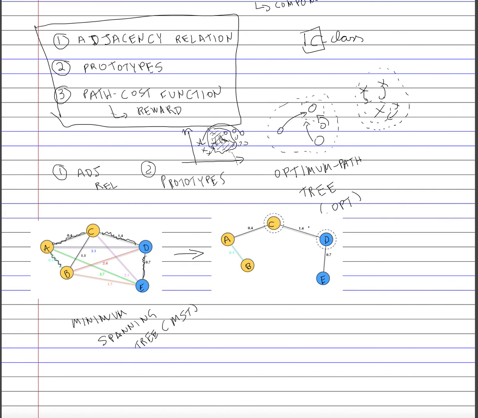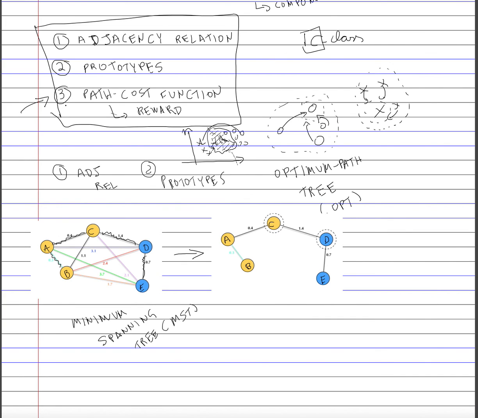So in this case, we have only two classes, and then we have only two prototypes. But it doesn't mean that if we have two classes, I can't have more than two prototypes. The only requirement is that if we have C classes, we gotta choose at least C prototypes, because we need at least one prototype per class.